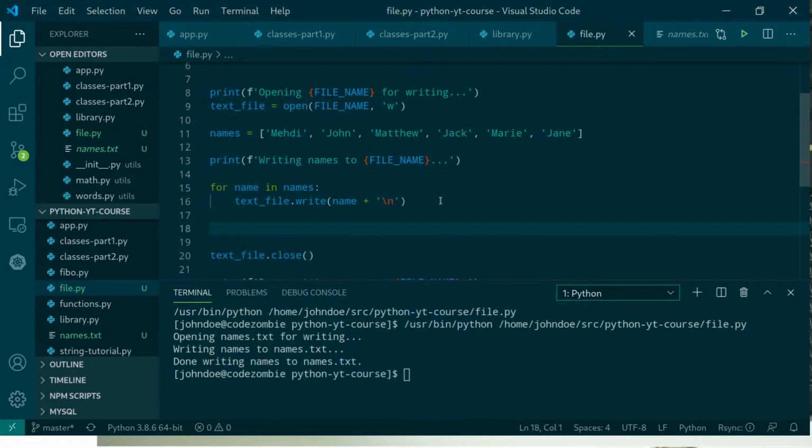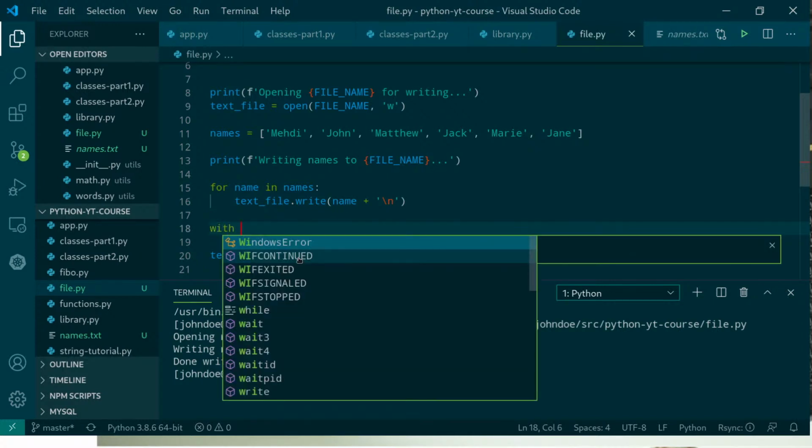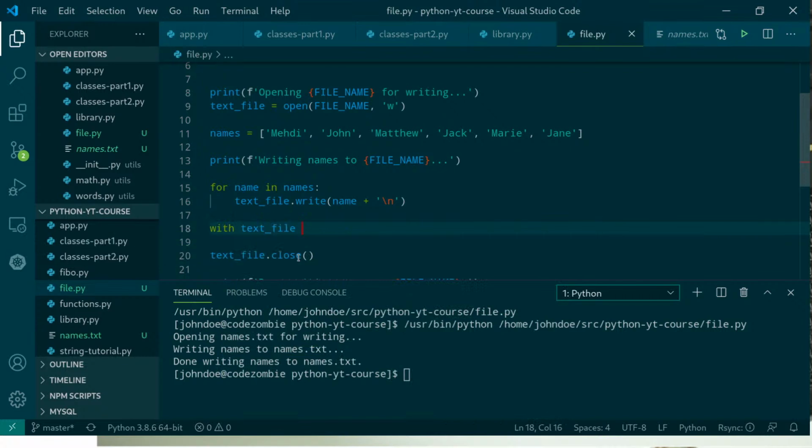Instead of working with the text file and taking care of closing it after we are done with writing the data, we can say with text file, after we have created the file, of course.